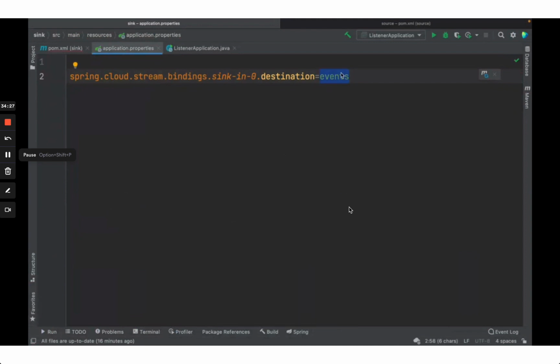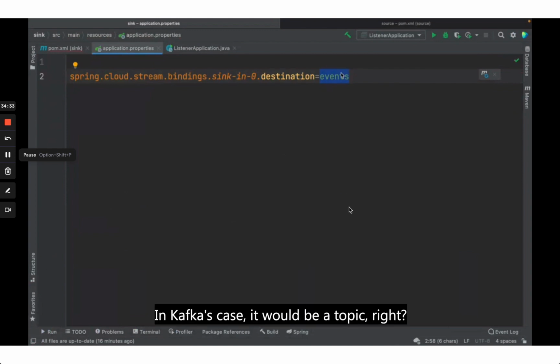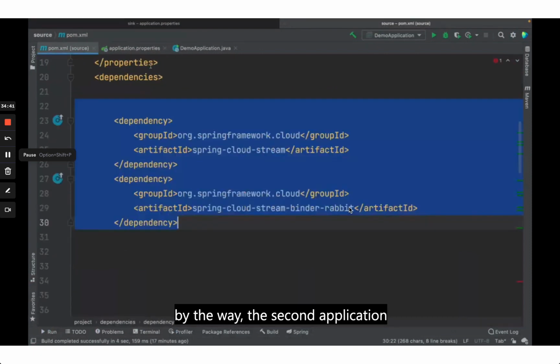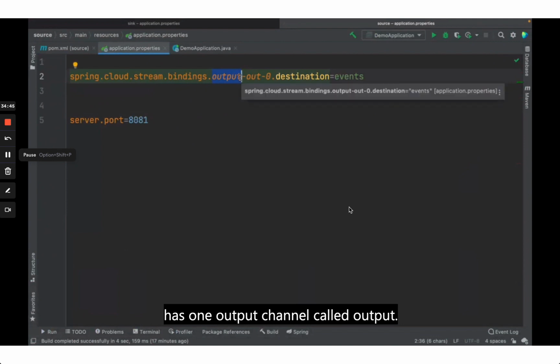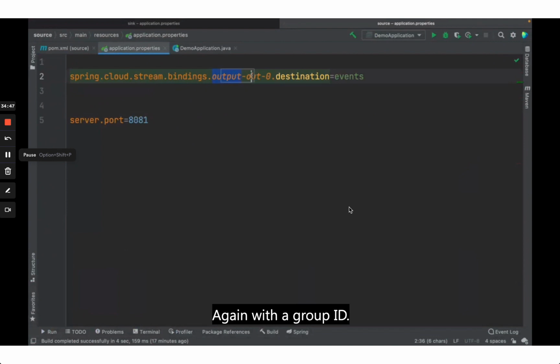So in RabbitMQ's case, it would be an exchange. In Kafka's case, it would be a topic, right? But we have RabbitMQ. So when I start those two applications, by the way, the second application has one output channel called output, again with a group ID, but they connect to the same RabbitMQ exchange. That's why they will be able to communicate.